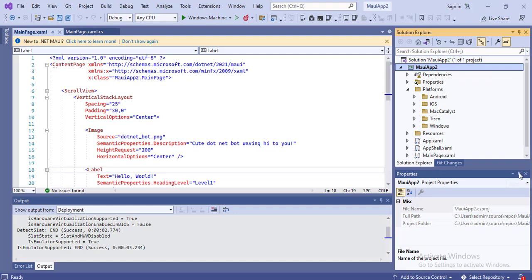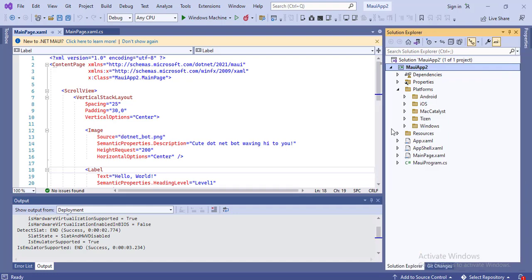It has reduced the number of files. Means it will take less size in your PC, because every time you have to load and click 3 projects. Okay, so it has a platform folder, and there you have the folders for platforms, and here is a resource folder where you can add fonts.